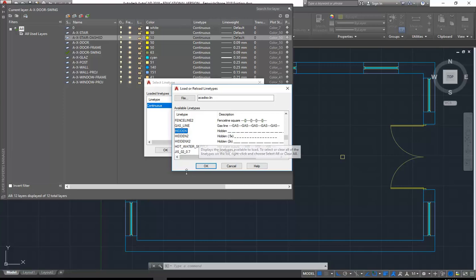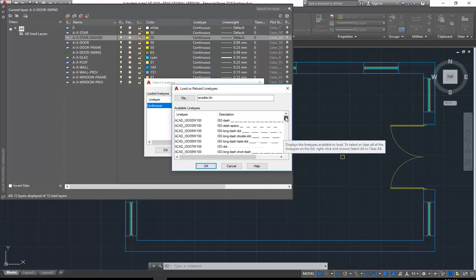So you click the load button, so you need to click on the continuous line type option, not on the line weight. Then you click load after you've got the line type dialog box, and make sure you find hidden, not any of the ones at the top, because the ones at the top are for a different scale, basically.